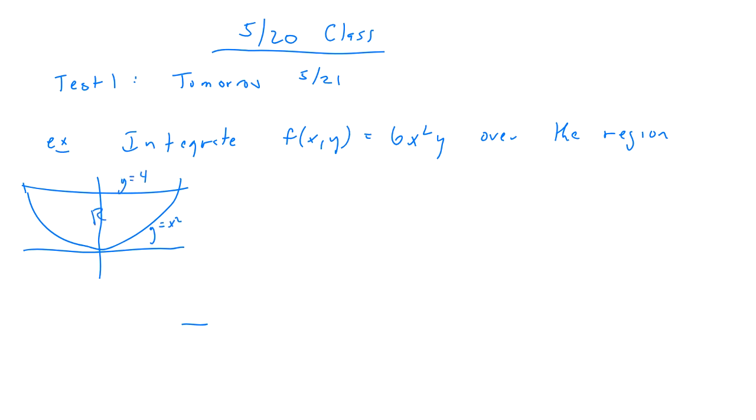It's supposed to be a straight line there at the top. So let's integrate this function over the region bounded by y equals x squared and y equals 4. And so the first thing you would do is you find, oh, these are the points (2, 4) and (-2, 4). So obviously it's not to scale.